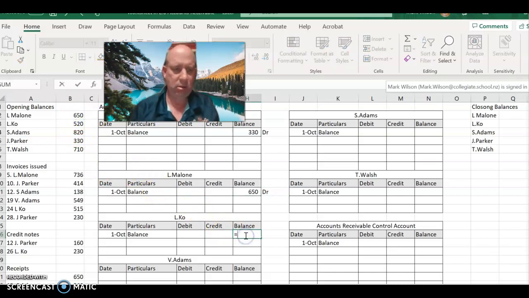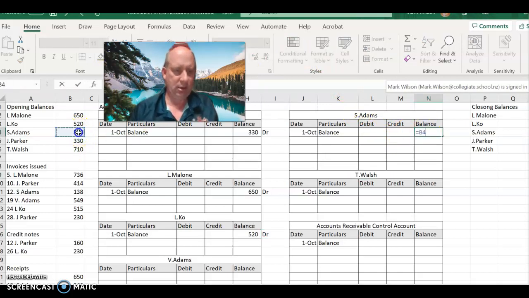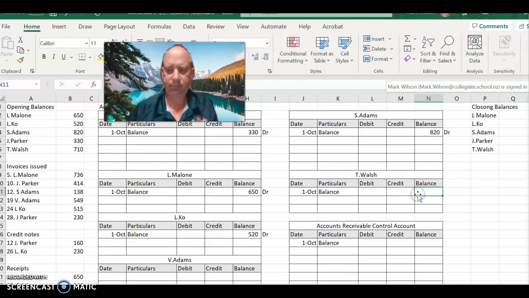Alco, the opening balance, she owed $520. S Adams, and the last one, T Walsh. Great, that's a start.